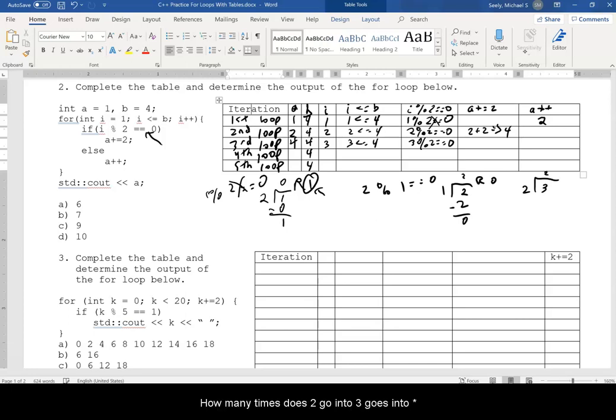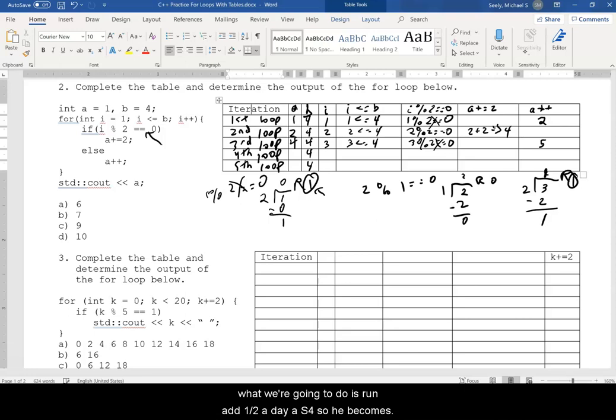It goes in 1 time. 1 times 2 is 2. Subtract that out, you get 1. So your answer is 1. So this is going to be untrue. And so what we're going to do is add 1 to A. A is 4, so A becomes 5. Okay.